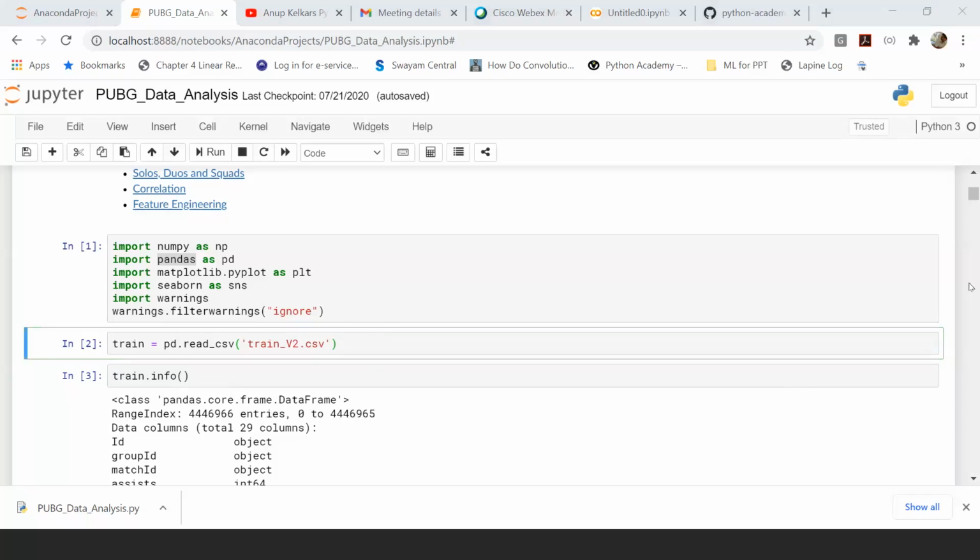Good. So those who got that memory error, if they are working on Jupyter Notebook, wherever your IPNB file is there, at the same place you keep this train underscore v2 file. Otherwise, you can pass the path also, but again, the slash or if it is Linux or Mac, all that comes into picture. So the better way is wherever your IPNB file is, like my IPNB file is this PUBG data analysis dot IPNB. It is under Anaconda project under notebook, in general users folder. So I have copied this also at the same place. So you do the same thing.